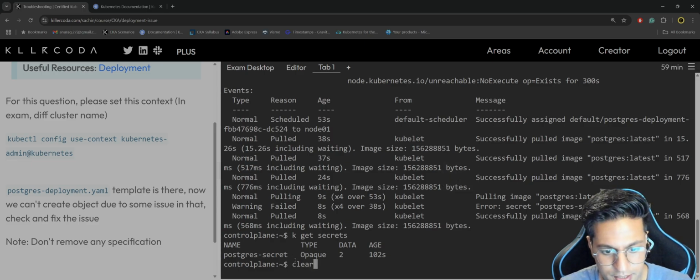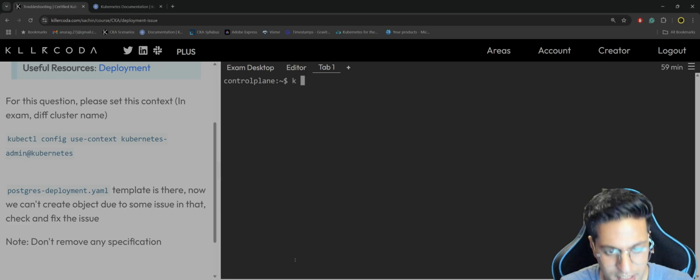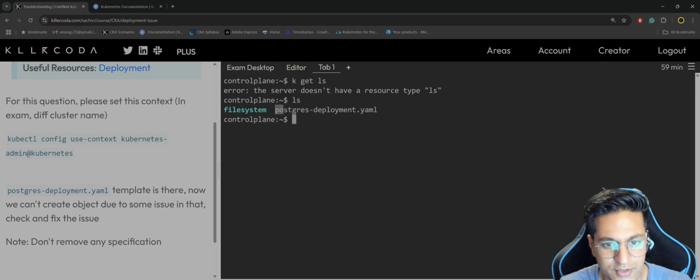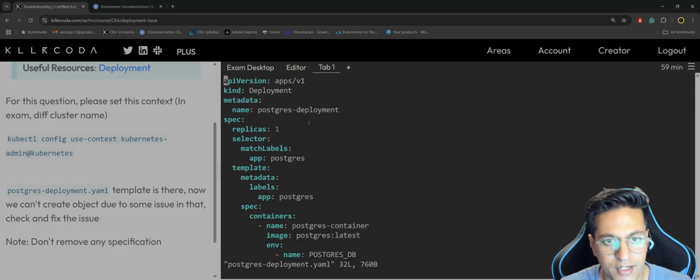So let's now open the file. Okay, wait, sorry. What have I done? ls, yeah. So with ls, you can see over here, this is the pod YAML. So we'll do vi on this. I press tab. vi is to enter and edit this file. And if I go here, we can see this is the manifest. I'll press i over here and check the manifest.